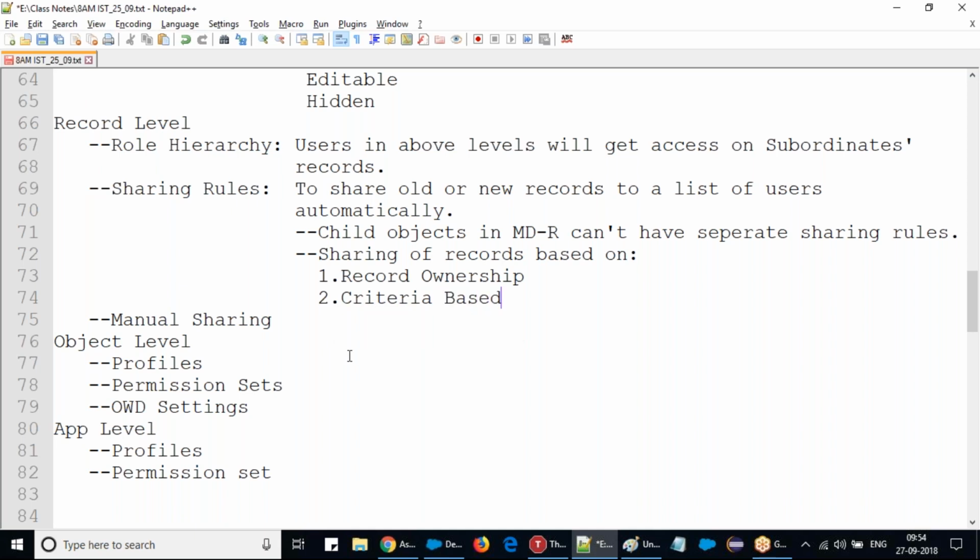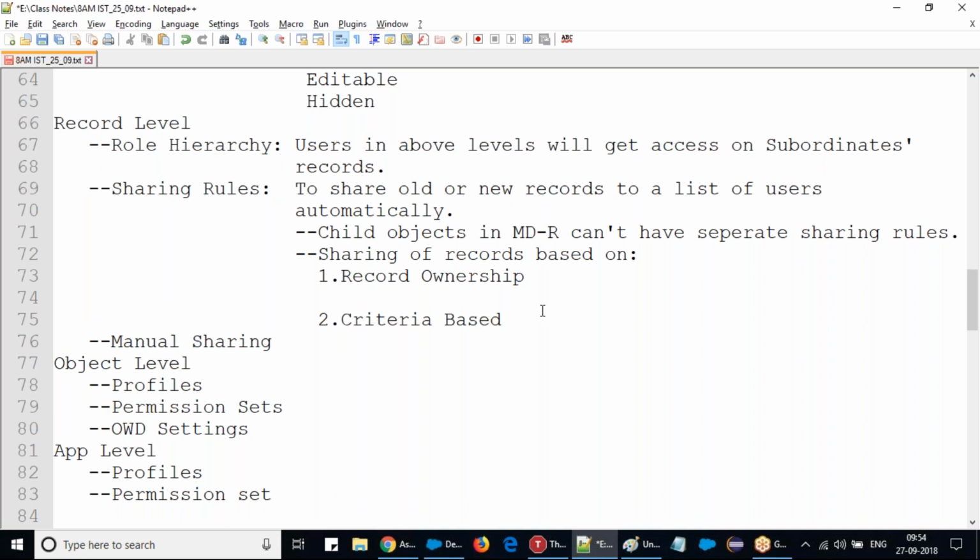So if a set of conditions are met like that, okay. Sharing can be performed based on who owns the record. So we'll specify who owns the record and to whom all those records should be shared.